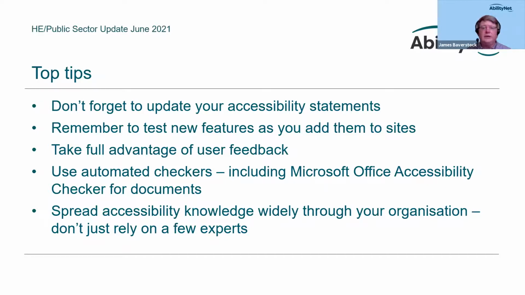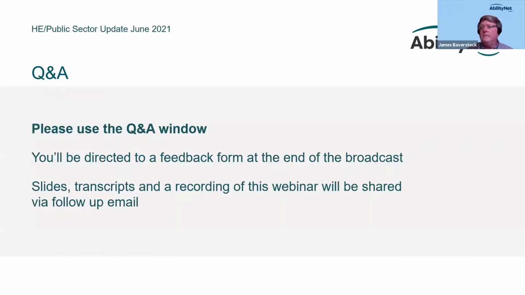And the final point here says just not to rely on a few experts, because having a limited number of people with accessibility expertise can be a bottleneck, can cause problems when experts leave the organisation. So as Susie said, it's important to work across your organisation when you're talking about accessibility, and to involve a range of people, and popularizing automated checkers alongside basic checks can get more content creators thinking about accessibility. Potentially you might want to think about other techniques like developing a network of accessibility champions, so people within teams who can act as advocates for accessibility as well, and that can be a great way to build internal capability and spread expertise as well. And again, I think there's a number of articles on the AbilityNet site about that. So that's everything that I wanted to cover in this recap.